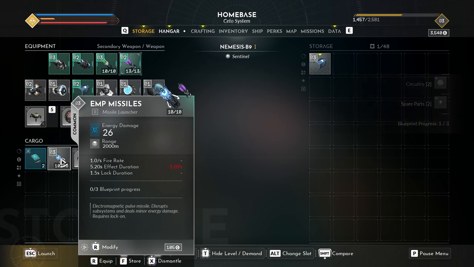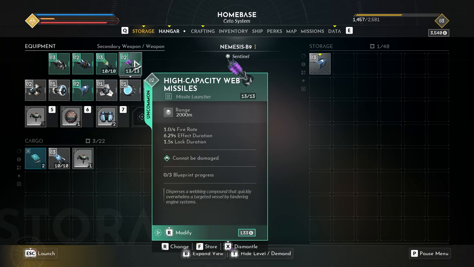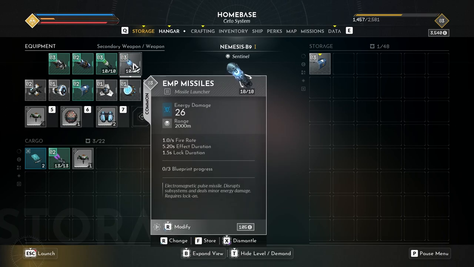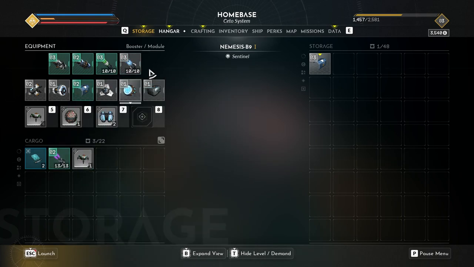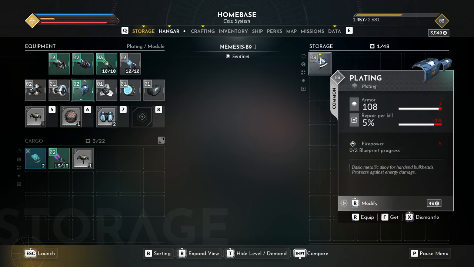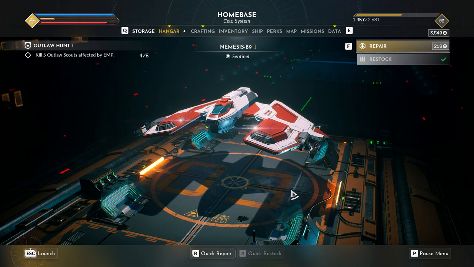EMP missiles. I'm gonna try them. They don't do a lot of energy damage, but I don't know, the long range might make them useful. I probably want to use the web missiles, but I'll try the EMPs. Alright, the plating sucks. Dismantle it. Alright. I think we're good to go on to our next mission.